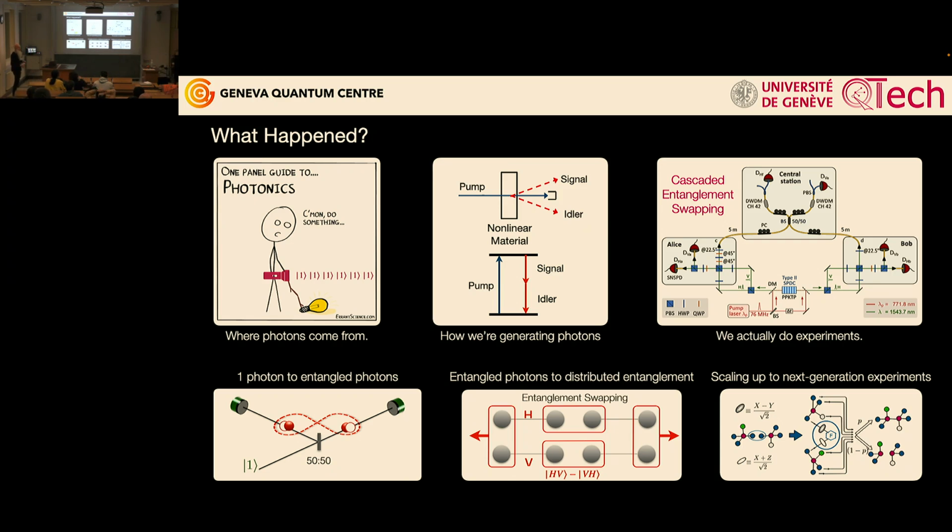When you're speaking about how you generate photons, you said that we know very precisely the energy of the signal at the idler because of energy conservation. But do we have some loss in the nonlinear material? Is it very negligible? Or do we have loss? Yes. Some more than others.